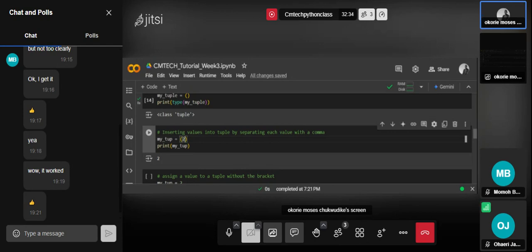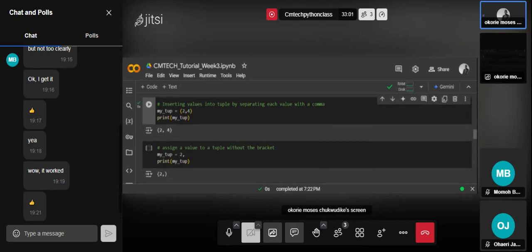Now, this tuple uses a normal bracket, not the square bracket. So normal bracket is tuple and it's immutable. You cannot alter it, you cannot change it. So once I run it, look at it. This is how to print a tuple.